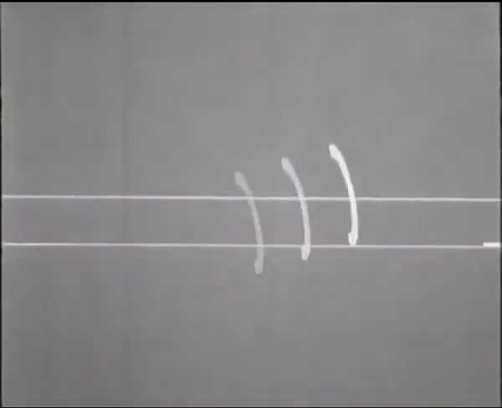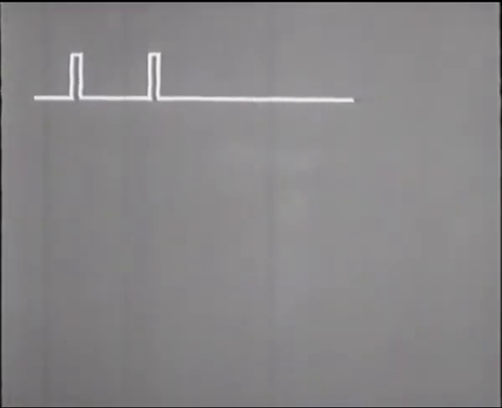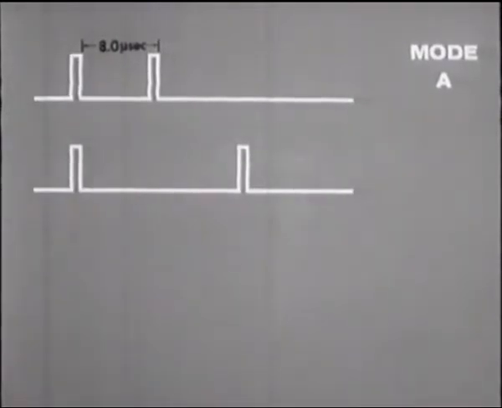The simplest signal which might be used for interrogation is a single pulse. To avoid interrogation by haphazard or random pulses, transponders are designed to reply only to specified pairs of pulses. These are known as modes. It is the time interval between pulses of each pair which determines the various modes now available for use with secondary radar. Thus, a pulse spacing of 8 microseconds gives mode A, and a pulse spacing of 17 microseconds gives mode B.